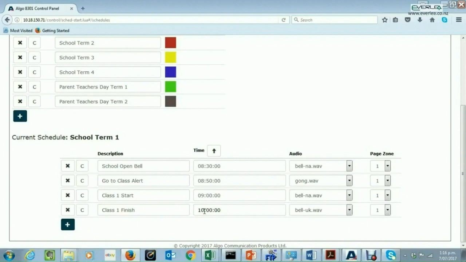The key thing to realize is that you must keep a margin of error between the times so that you don't have two announcements playing at once. It'll only play one announcement at once. So if it's a 15-second bell, I would put either a minute or 30 seconds in between it before the next event. I don't think it's going to be too big an issue for you, but just be aware of it. You can't put two events playing at the same time.